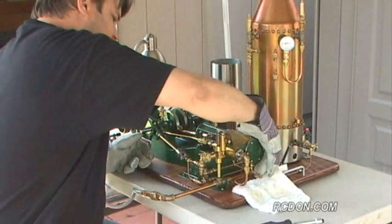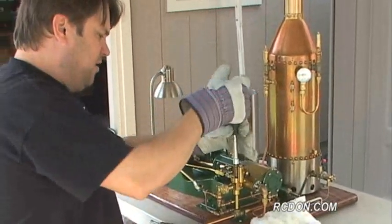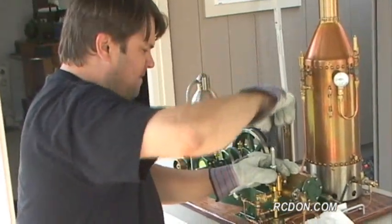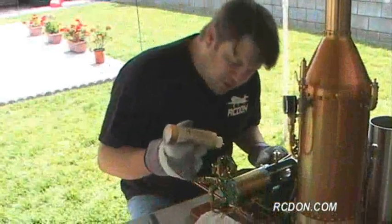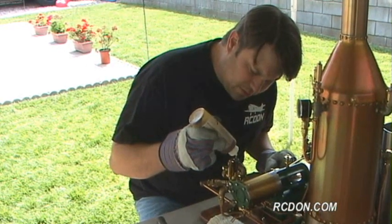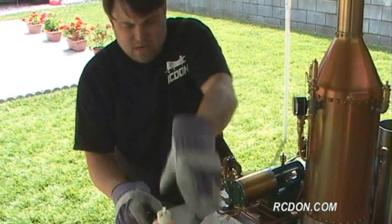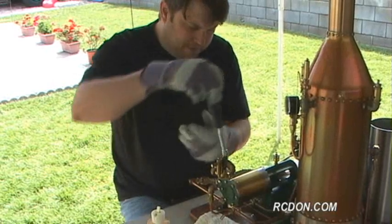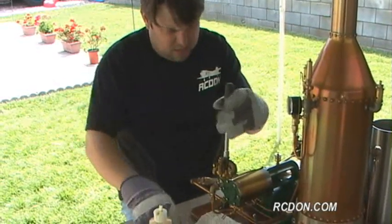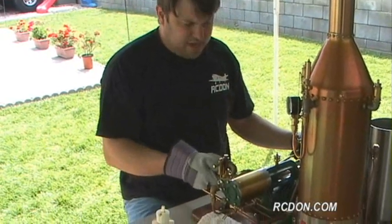Close that up, close these, and I'm going to add some cylinder oil to the oiling port here. So I'm going to go ahead and add some oil to the oil port here. This is separate from the displacement lubricator. I like to put oil into the engine after I run it. And I can push it through the engine by running the compressed air.